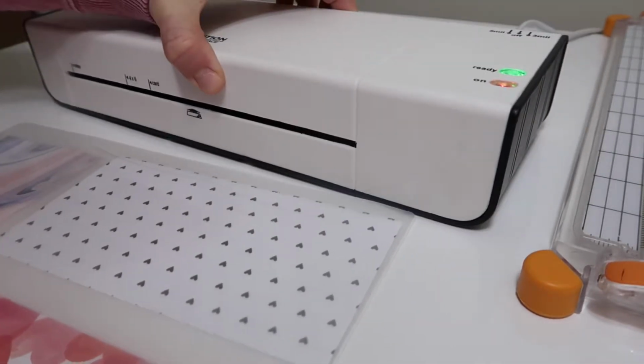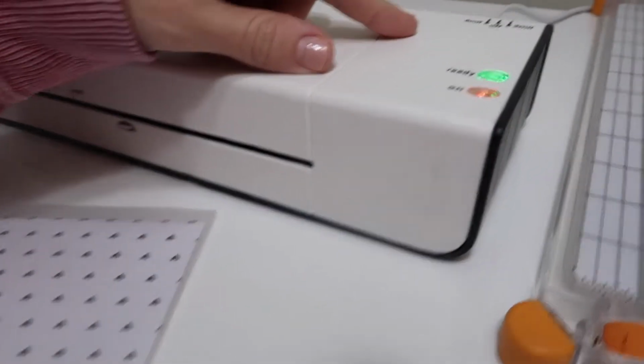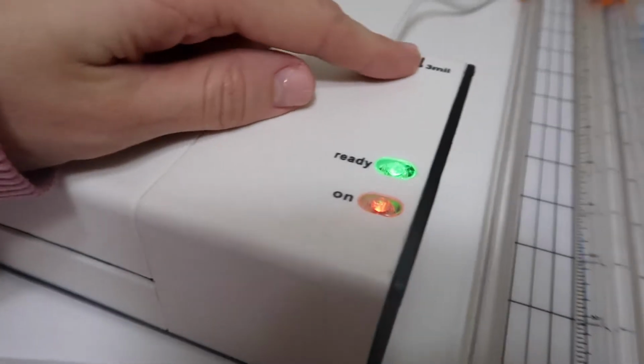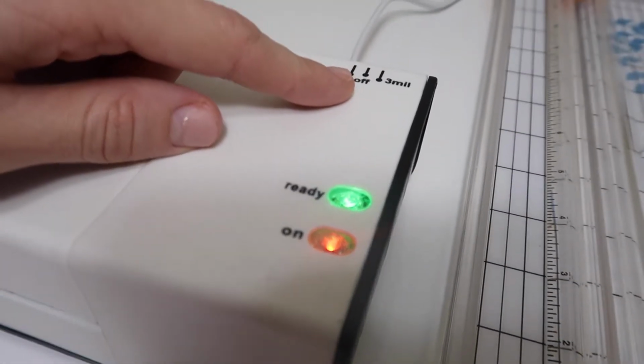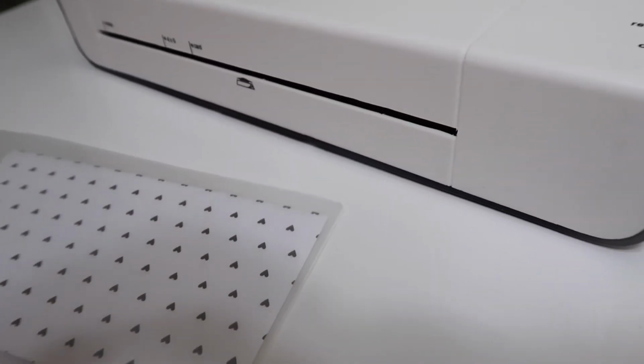Okay, so this is my laminator that I use. And I have it set, I don't know if you can see, but I have it set here on 3 millimeters, which is the thickness of my sheet. And then here it's on and it's ready. So I can go ahead and feed it through.